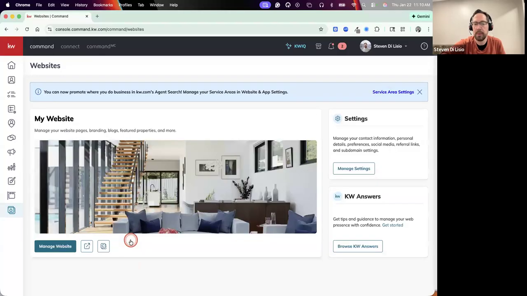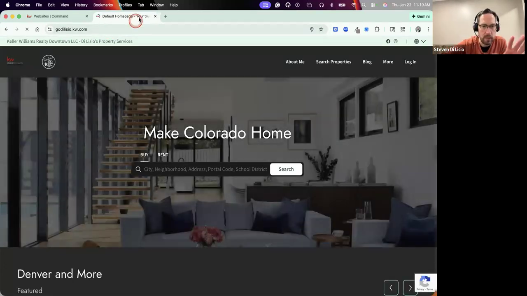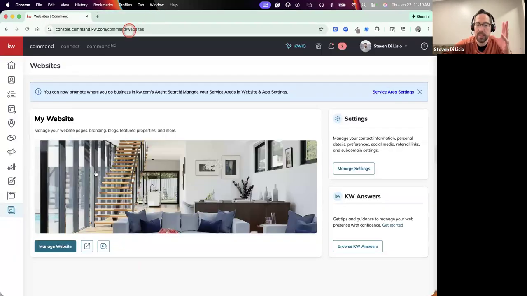I can also just copy the link by clicking the C button. And now I can take that link and paste it same way. So either one, you can utilize those, but that's how you get to your website right out of the gate. Easy peasy. Now, I want to go through a little bit of the basic editor.